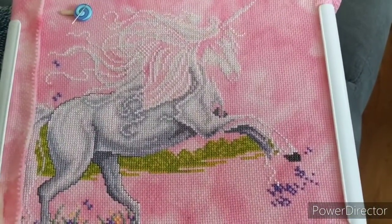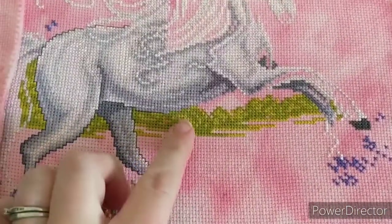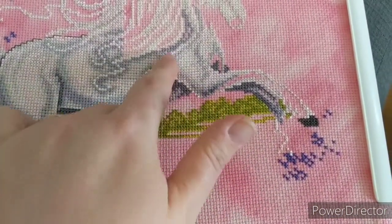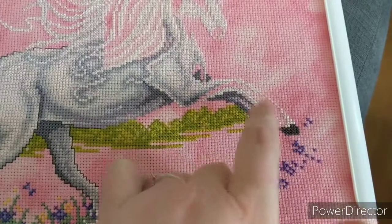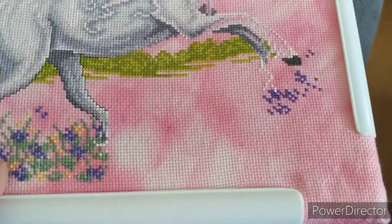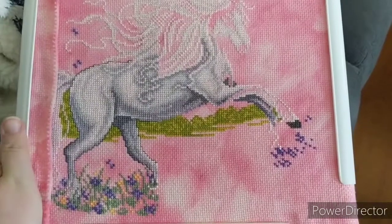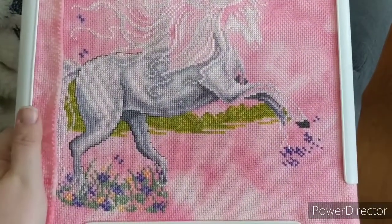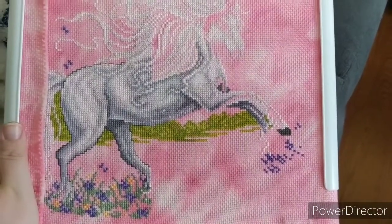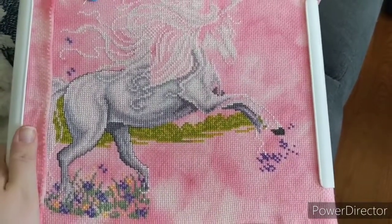I pulled out The Magical Unicorn by Joan Elliott. I've filled in all of this darker green within here, lighter gray within here and along this leg, this dark gray in the hoof, as well as all this purple for flowers, similar to what goes on on this side. It's coming along fairly nicely. I'm hoping to put a few more lengths of thread into this one before I put it away until maybe next week. I might start working on this one on Fridays — haven't fully decided yet.